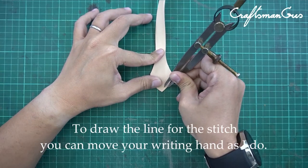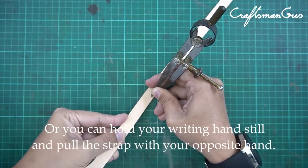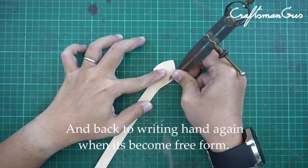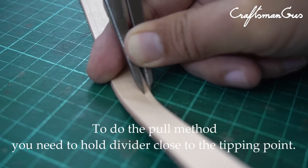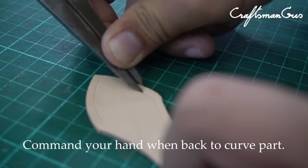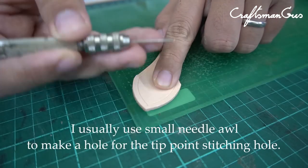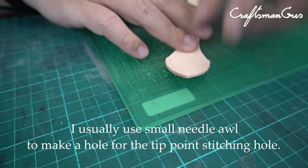To draw the line for stitching, you can move your right hand as I do. Or you can hold your right hand still and pull the strap with your opposite hand, and go back to the right hand again when it becomes free form. To do the pull method, you need to hold the divider close to the tipping point, then use the middle finger to stabilize the strap. Command your hand when going back to the curved part. I usually use a small needle awl to make a hole for the tip point stitching hole.